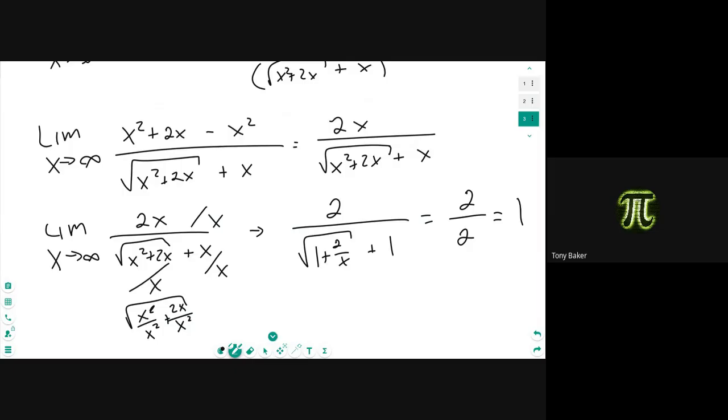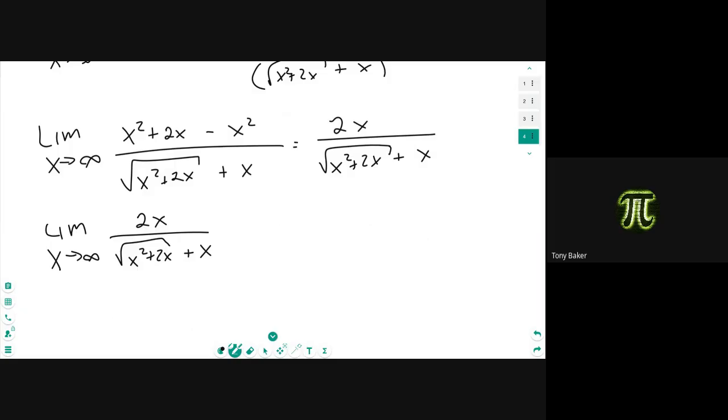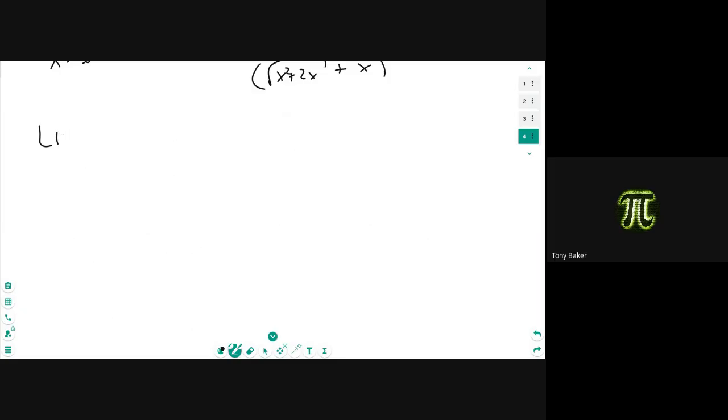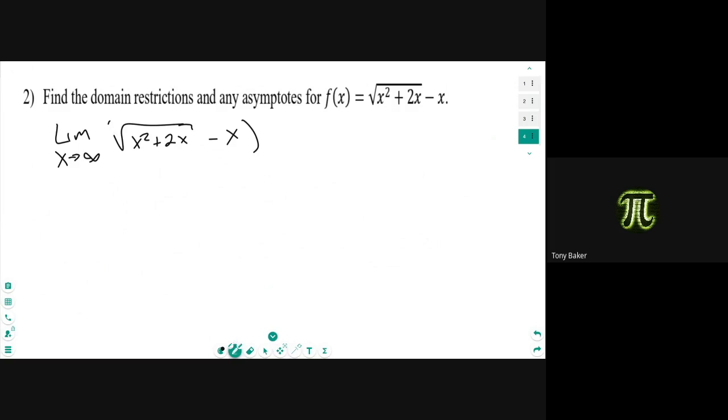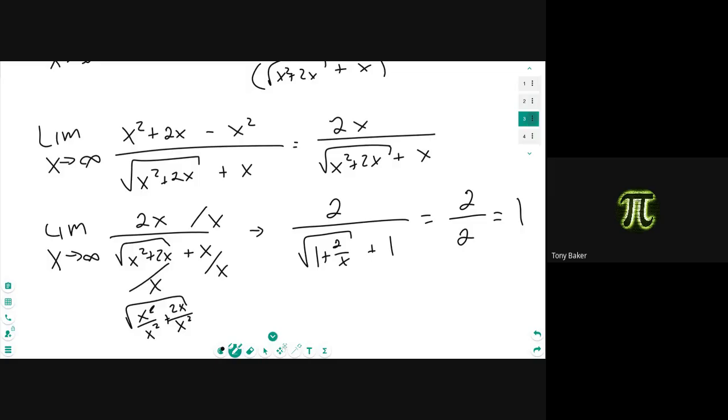Actually, what I thought you were going to talk about is that is my horizontal asymptote going to positive infinity. I still need to look at going to negative infinity. So if we look at this as x is going to negative infinity. So actually, let me just write this one.